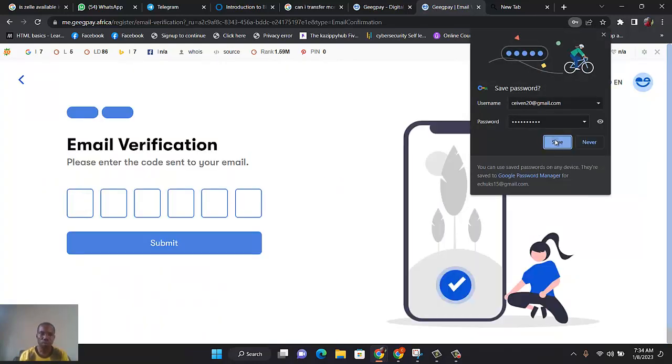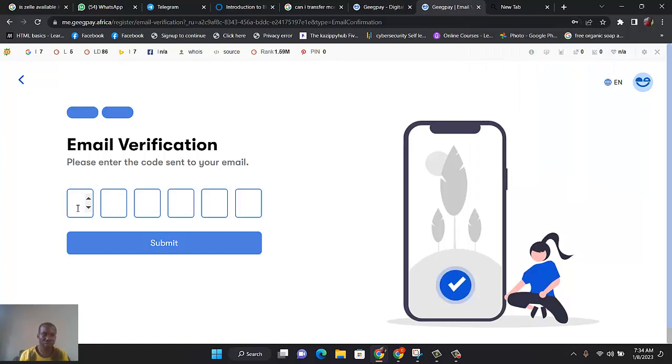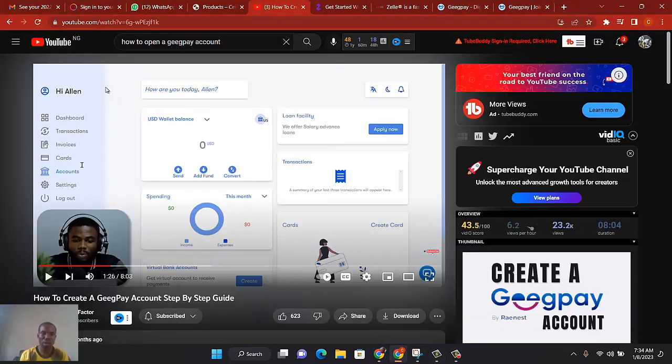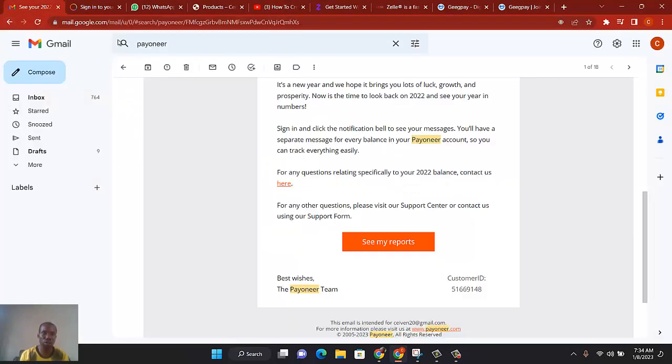Now it opens for you to verify. They are very fast. Check your email for verification. They'll send a message to your email, and you verify it quickly. Let me go to my email now and see if there's any message there for verification.